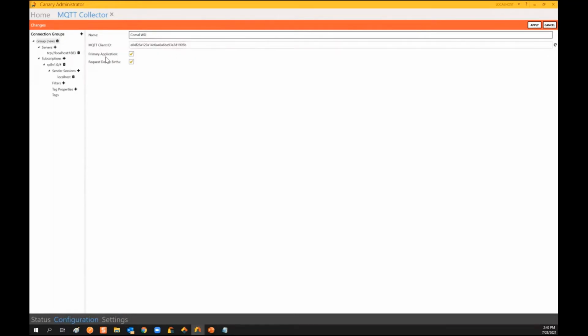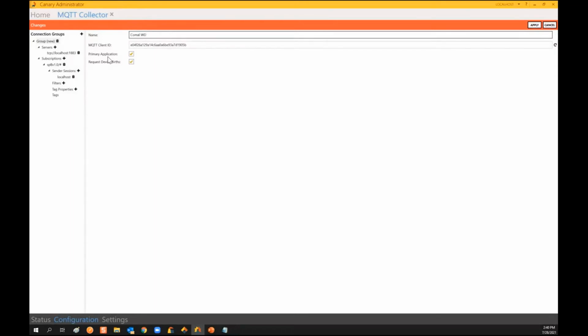Now, next you have the primary application checkmark box. As you can see, by default mine's already checked, as yours will be as well. Sometimes you'll hear it called primary host. Checking this box ensures that the broker is notified whenever the Canary MQTT Collector is online.